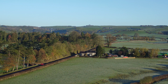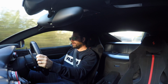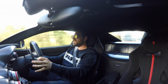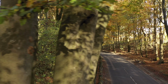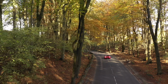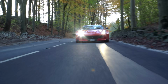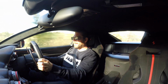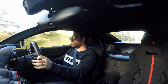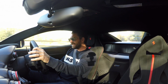But all of these components, while on paper they may not look or sound like much, I always find that these upgrades are greater than the sum of their parts. The overall effect it has, emotionally and on the inputs of the car, on this is the most dramatic change that I've felt to a single platform. It's out of this world responsive.